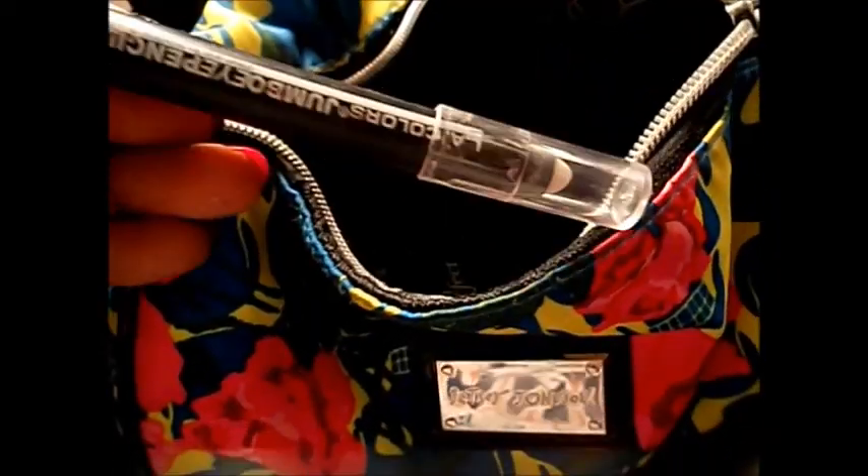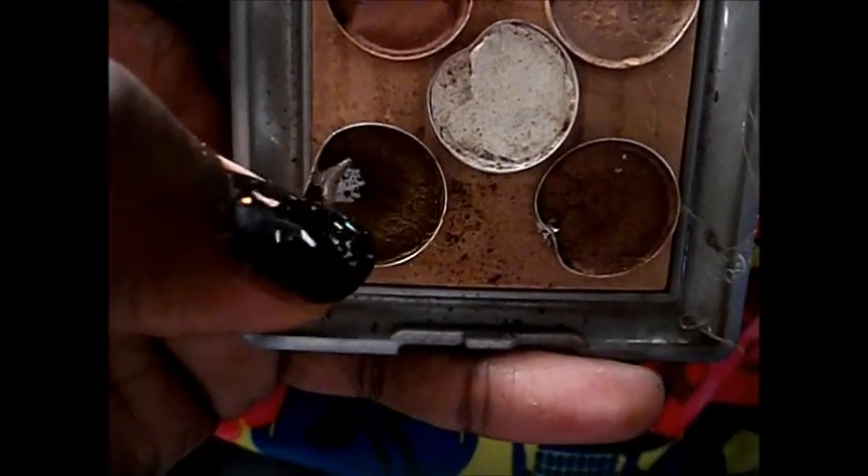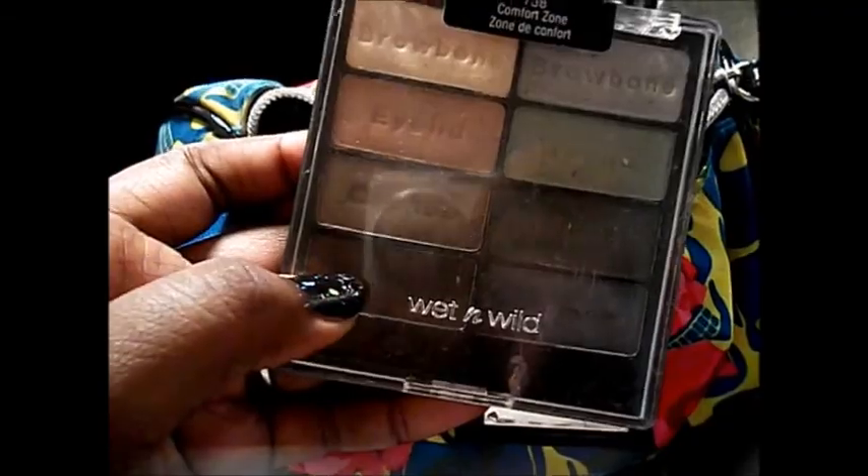After priming my eyes, I like to use an eyeshadow base. And for an eyeshadow base I have really been loving this L.A. Colors Jumbo Eye Pencil in Seashell. So I put that on and blend it in. And for eyes I used a custom palette that I made — I'm using the light brown for my lid, and then the medium brown for my crease, and then I take the darkest color in the Wet n Wild Comfort Zone palette and put that in the outer V. After that I just use a foundation as a highlight.